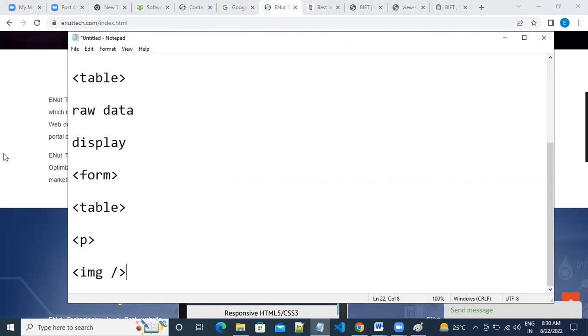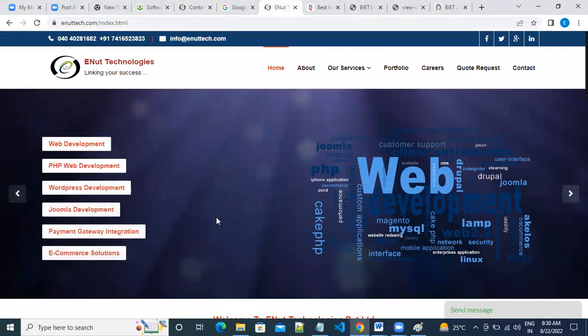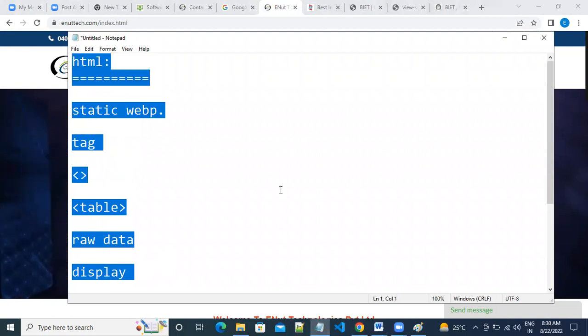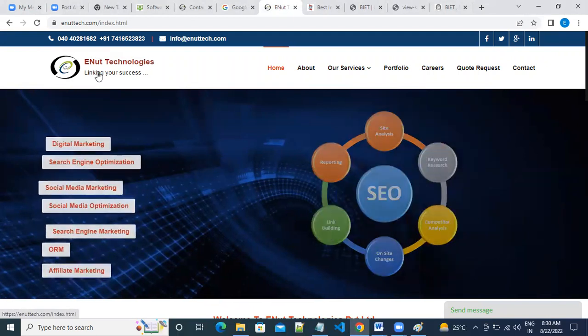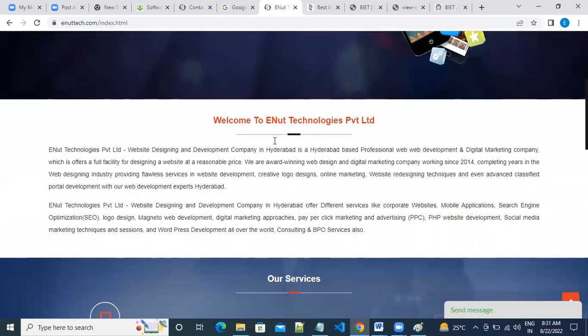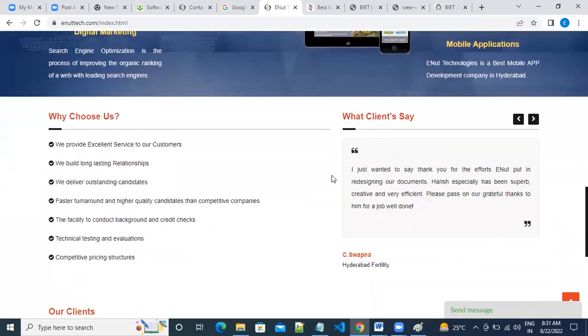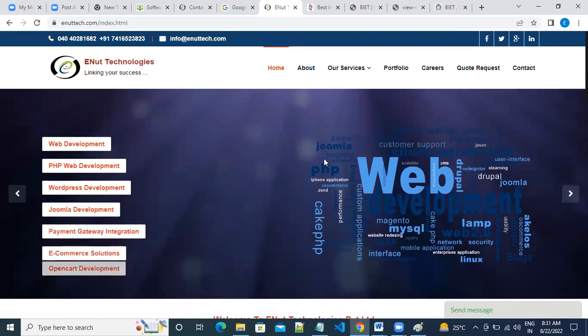If you want to display anything in the browser screen, technically we call it a layout. But if you are a fresher, we can call it a browser style. In the layout, if you want to print anything, we must write some tag for that. You can observe here I'm going to place my logo, that is an image, so we use the image tag. If you want to place paragraphs, you use a p tag. If you want to display a heading, you use a heading tag. Like that, every time you use the tag format.